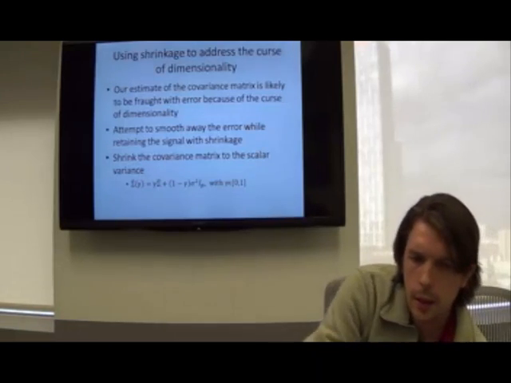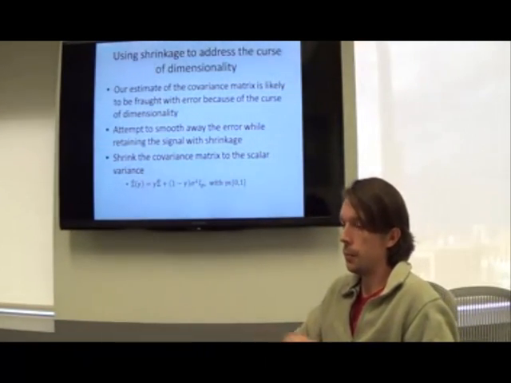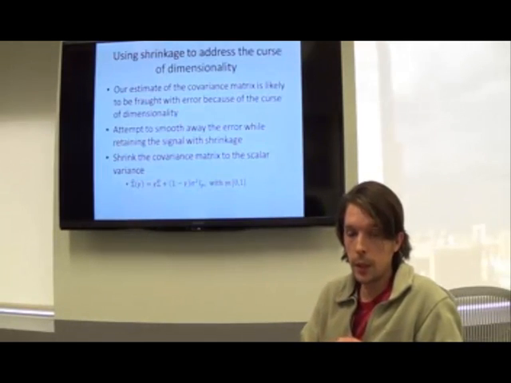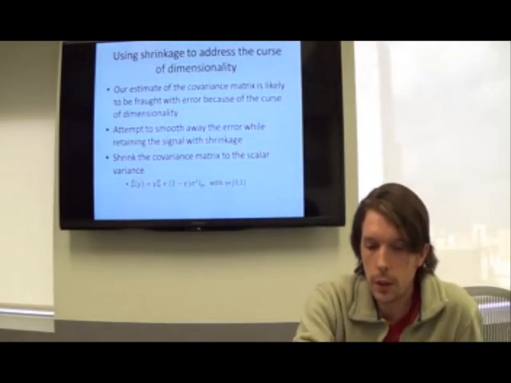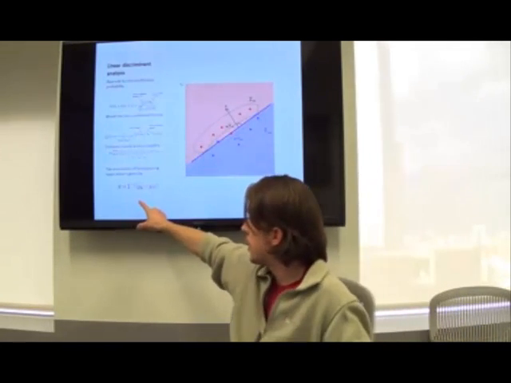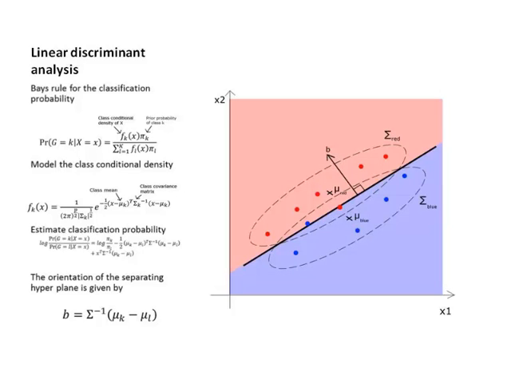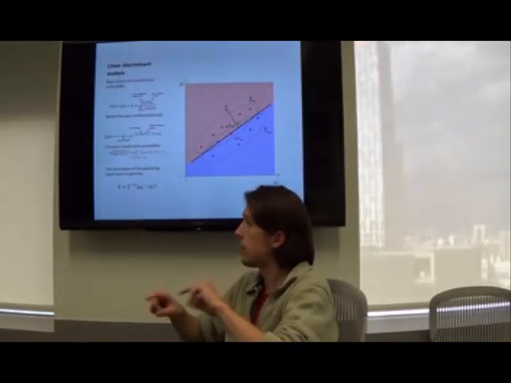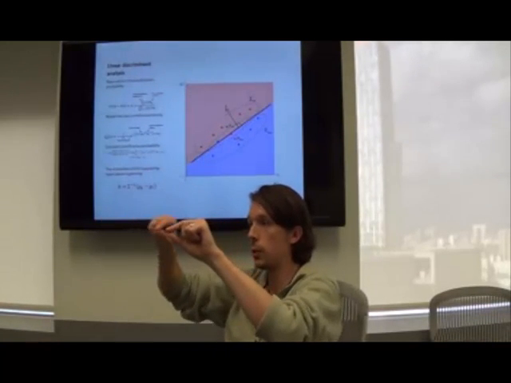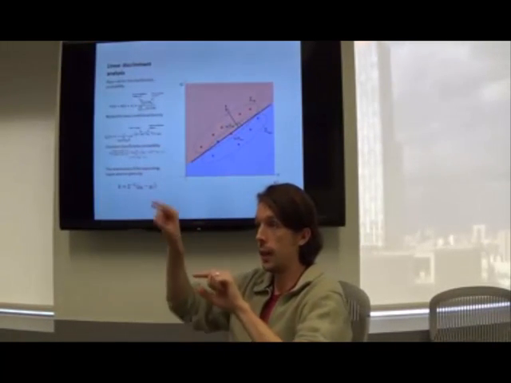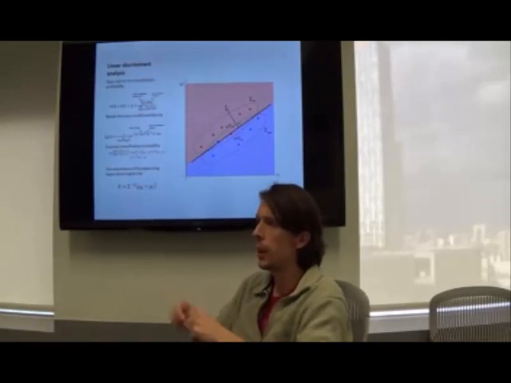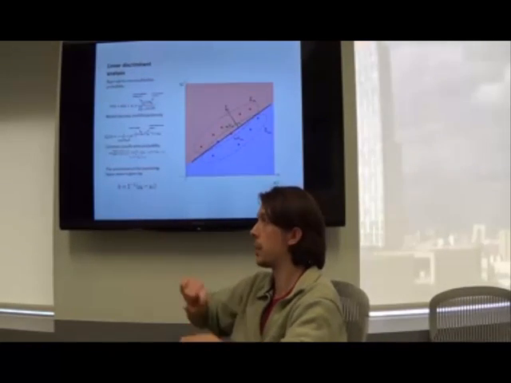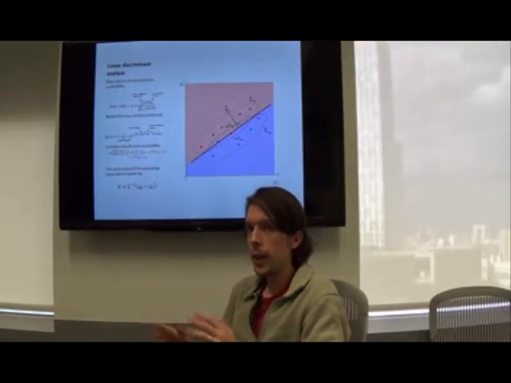So that's how we deal with this issue of multivariate versus univariate. The next issue we wanted to deal with was this curse of dimensionality. If I just skip back here, we're calculating this direction by multiplying the difference between the means by the inverse of this matrix. Now this is the covariance matrix. It's a square matrix with dimensions equal to the number of genes by the number of genes. So if the number of genes is n, we've got n squared variables in there, or half that because there is a symmetry. But even so, that's a lot of variables that we're estimating.